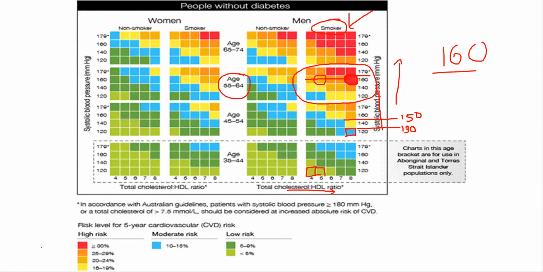In the red box, you can see that this patient has a high risk, more than 30% risk of having a heart attack in the next 5 years. So you'll just need to explain the risk to the patient in that way. There is no why in this case; this is how the risk assessment chart is designed. This is from the Australian guideline. There is a specific reason why we put 4.5 here.